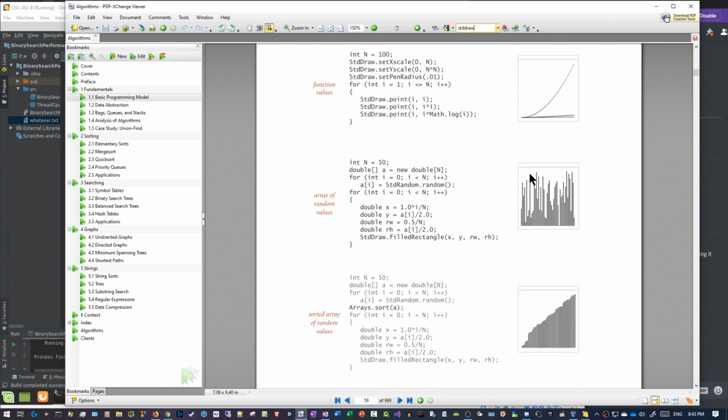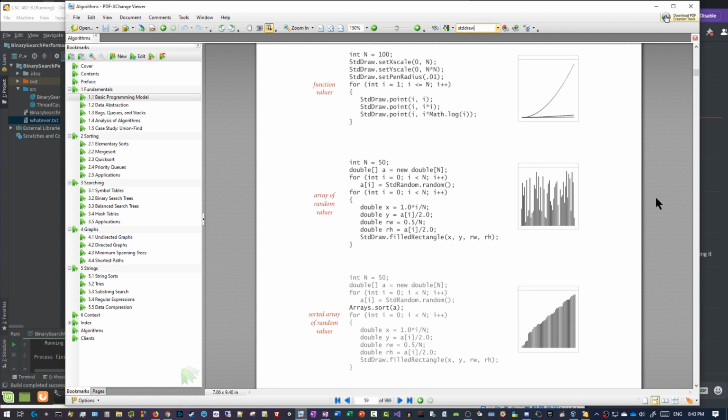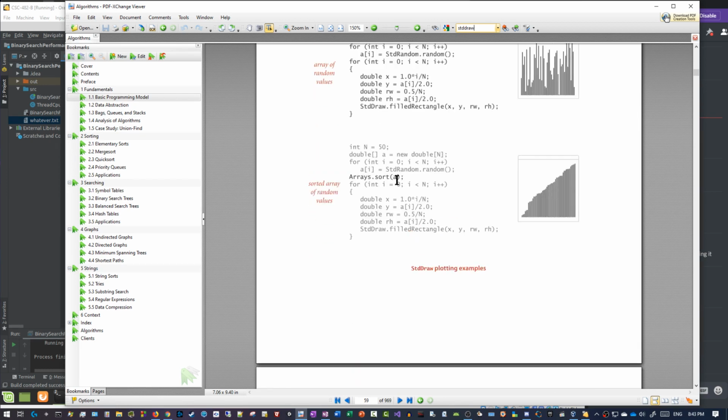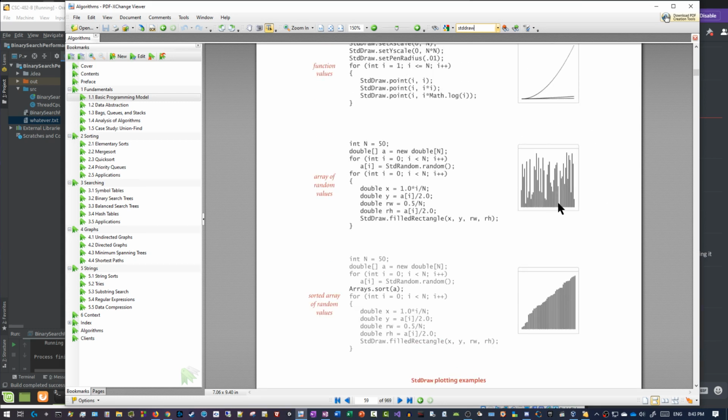You can use it not just to plot your data, you could use it to visualize sorting. So as you can see here, he's showing different ways of visualizing sorting, where the data that you're sorting is the height of the lines, and you can see them moving around as it sorts. And if you Google, you can find animations on YouTube that will look very similar to the kinds of things going on here. But we're more interested in the performance, not in how to visualize the sorting going on.